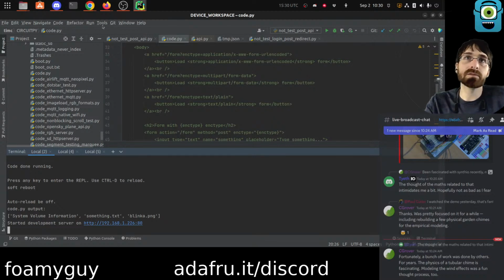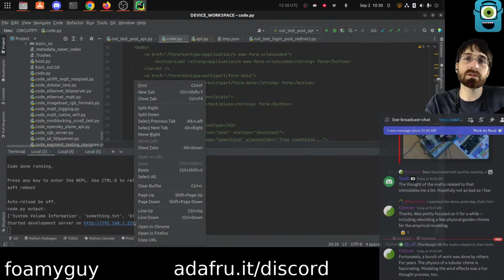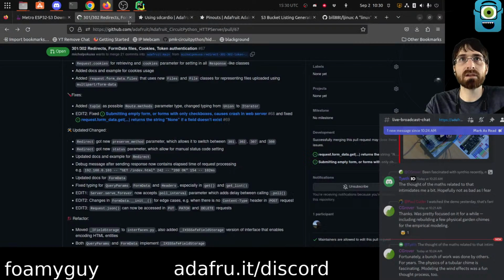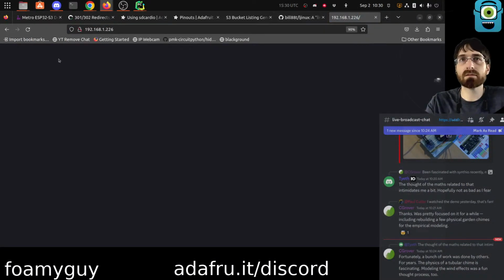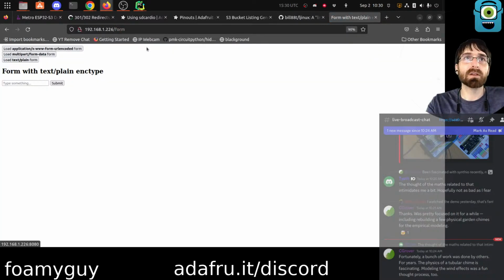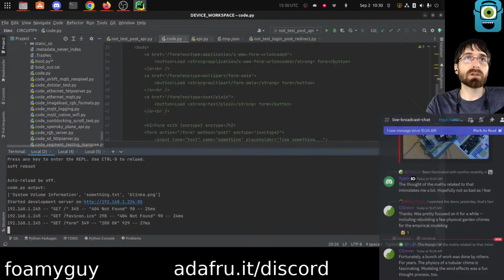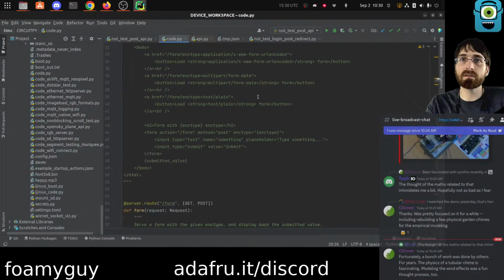Okay, so we have 226, which is weird because that's usually the camera's URL, I think. I think it's /form, right? And I will always want multi-part form data.